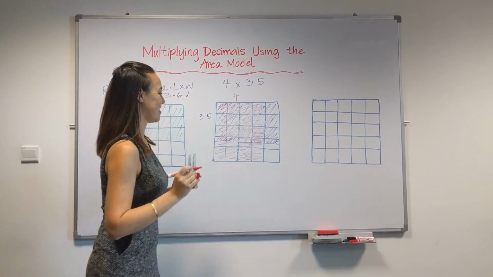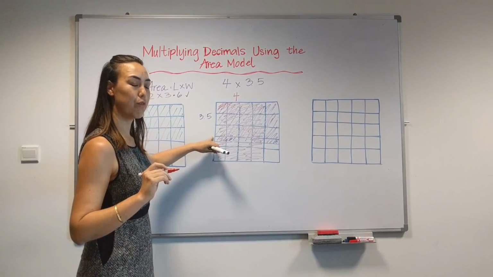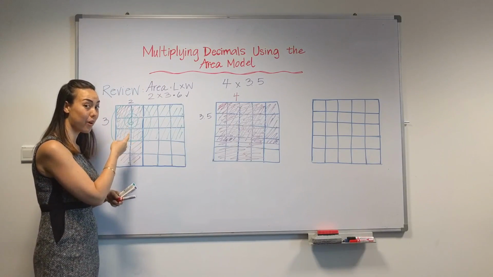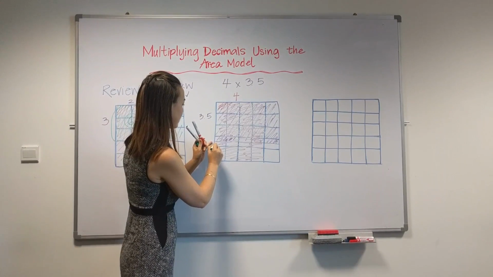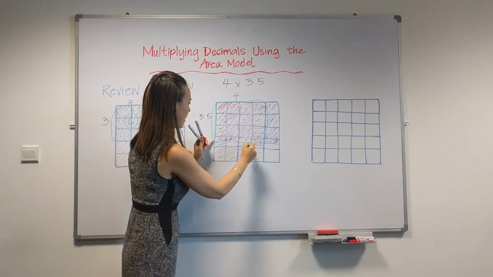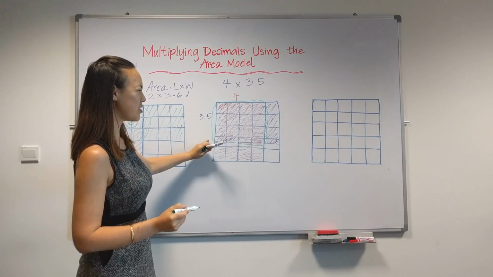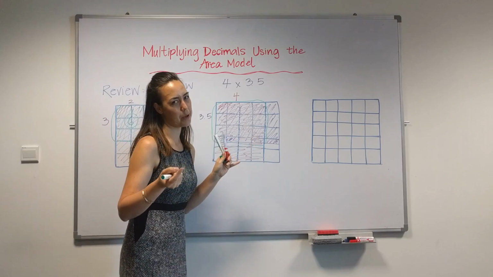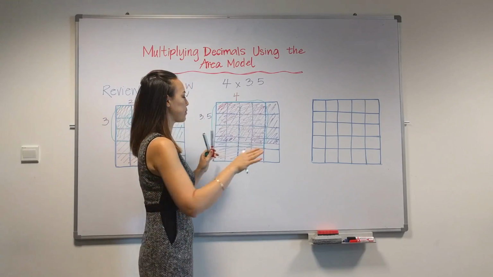Okay. Now I need to step back for a second, and I need to see where I have the overlap. The overlap, just like over here, will show me the product. Pretty cool, so let's try. Where's my overlap? Well, I can see that it ended here and it went to 4, so here is my overlapping area. Now let's do the whole numbers first, because I think it's easier to see them. So let's just count by ones. Very easy, basic way of doing it.